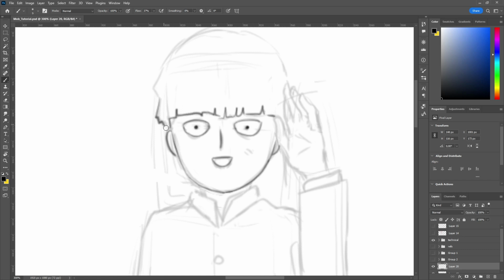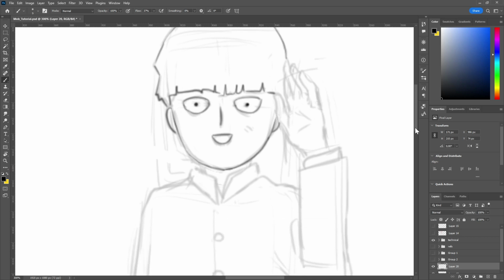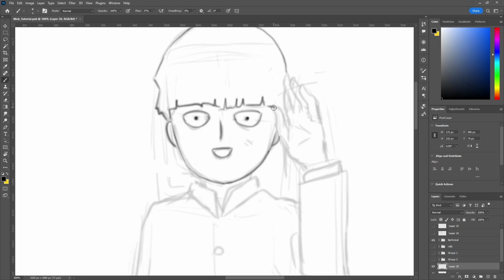When coloring, it's important to color only specific parts of your drawing, like its clothes or hand or face and so on.